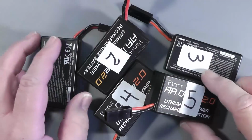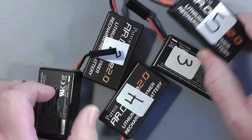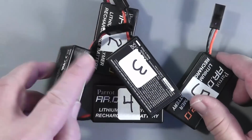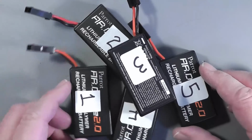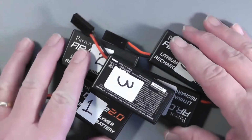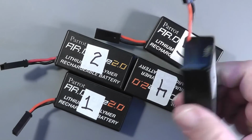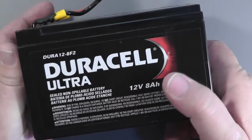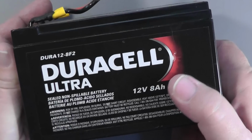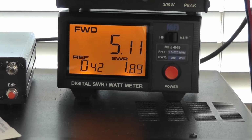I have several of these old drone lithium polymer or LiPo batteries for an AR Parrot 2.0 drone that never really did fly. They have an entire amp hour of capacity and operate at a nominal 11.1 volts. I'm going to try one out for the QCX, given that the rig will work, albeit at lower power, at 7 volts minimum. By the way, on my 12 volt 8 amp hour lead acid battery, it works fabulously and gets a full 5 watts out to my vertical, as you can see on the meter.